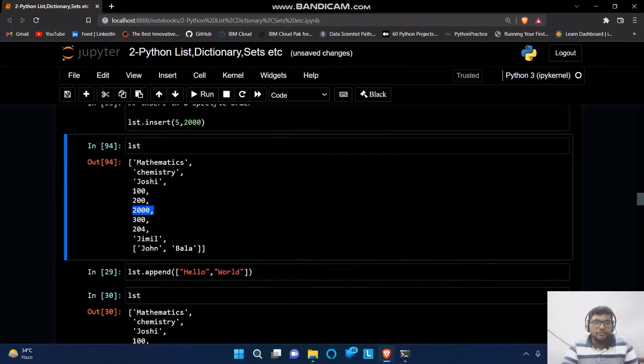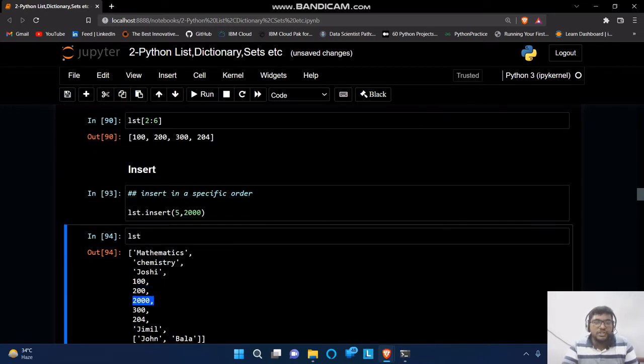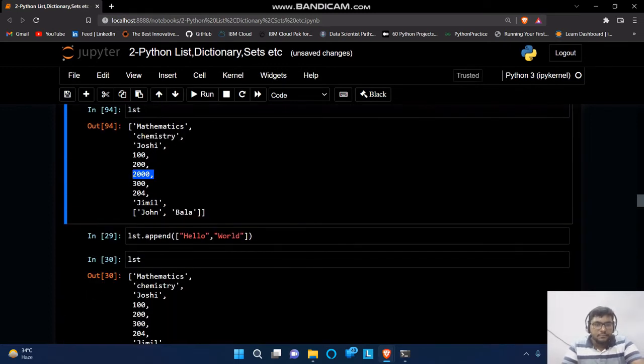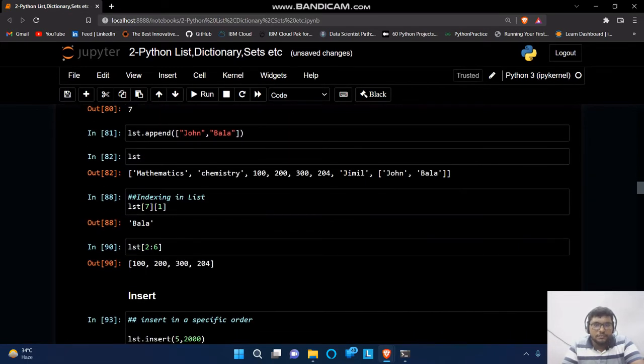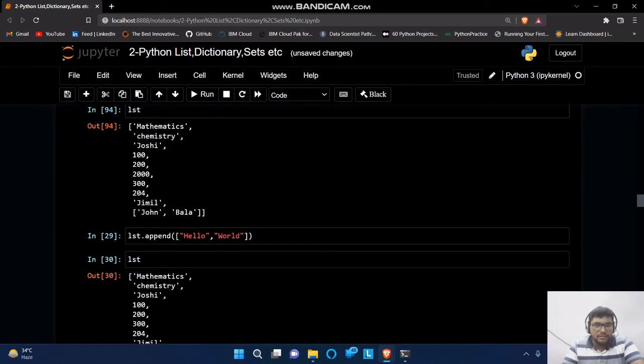So with the insert function we can add any element at any index.